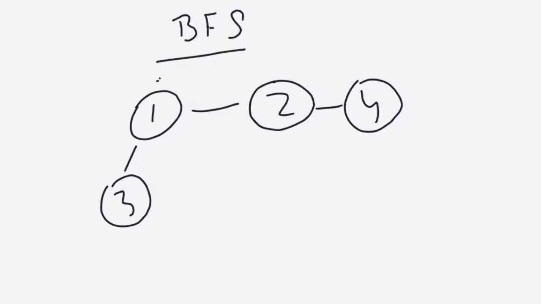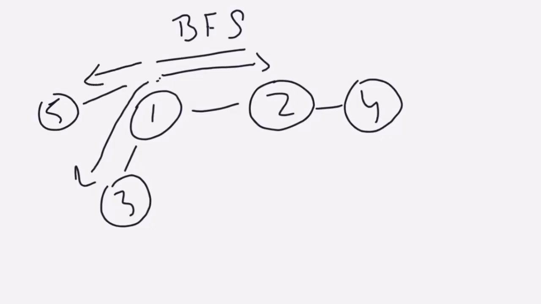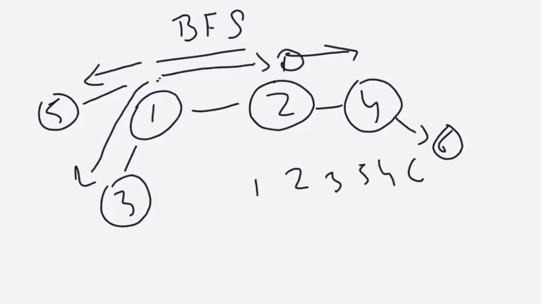Suppose you're starting from node 1, then you'll visit 2. Now you won't go to 4 as in depth first search. You will go to node 3 because you are trying to cover the breadth. Suppose you had another node here, 5, then you would have gone to 5. Then you'll backtrack, and once you are on node 2, you'll visit its breadth, which will be 4. So the traversal will be something like 1, 2, 3, 5 and 4. Suppose you had another node here like 6, then this would be coming in at the end. All right, this is the idea of breadth first search. Let's look at its code as well.